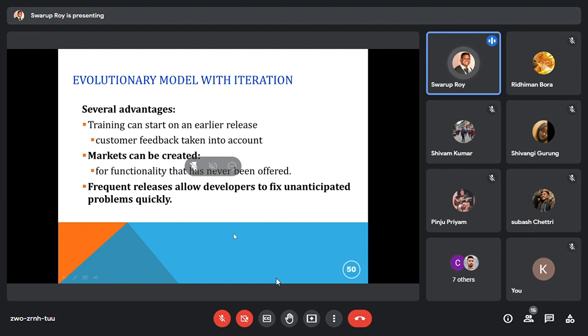If there are really some major issues in the hardware, you may give feedback, that is okay, but they can only come up with the next product, and you are going to suffer. But in case of software, what happens? If there is any error in the first version, you will get that fixed in the next version also. So you don't have to worry about that. You will always get an already corrected version in the next release.